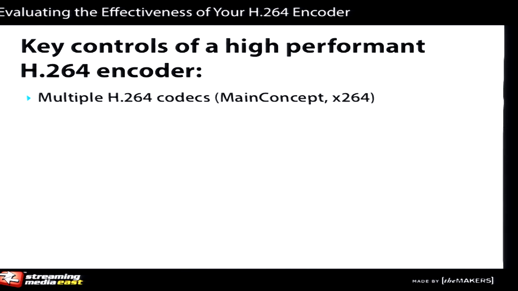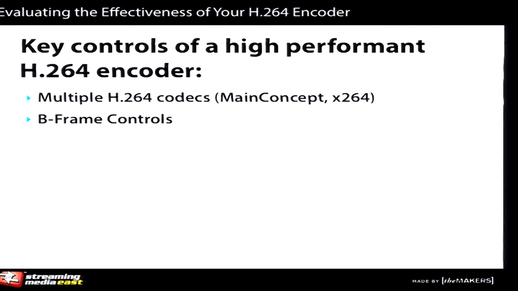When it comes to adaptive streaming, you have much finer control in x264. Anyone who works at MainConcept or maybe integrates MainConcept might disagree with me, but you want at least one of these options in your encoder. There are other H.264 codecs out there. Apple has their own. I can't even remember the one that Episode used to use. They don't use them anymore. But MainConcept and x264, those are the two codecs I look for on the video.